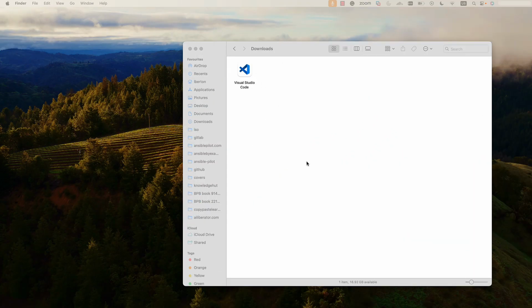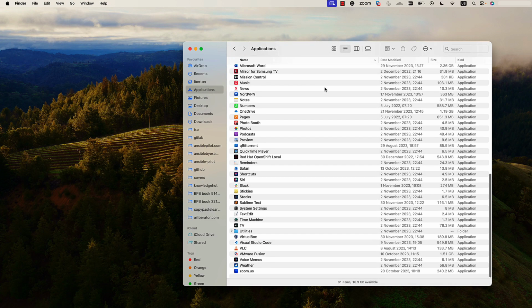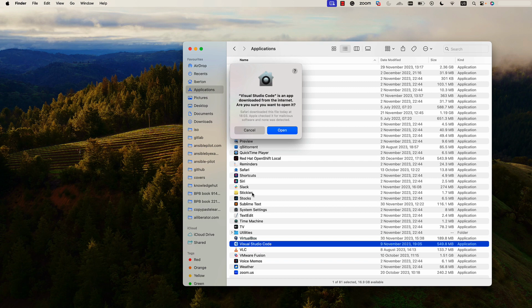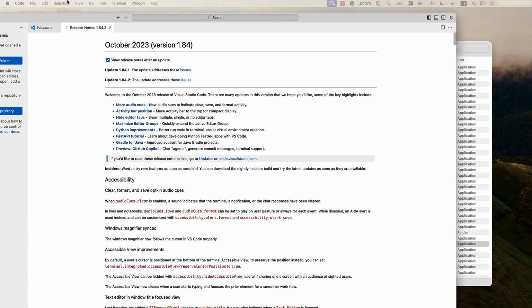Now it is actually time to install Visual Studio inside my system. On an Apple using macOS, it is super easy: just drag and drop the downloaded file into the Applications folder, and now we can start using it. Just scroll down the list and you will find Visual Studio Code, or use Spotlight as you prefer. Cool, this is the first time I'm launching the app, so I need to confirm that it's not harmful to my system, and in a blink of an eye we're going to get, oh, it's in the other window, let me move it here.